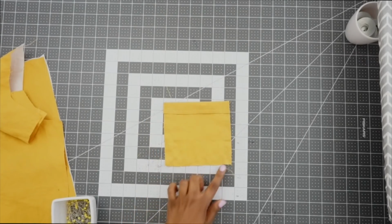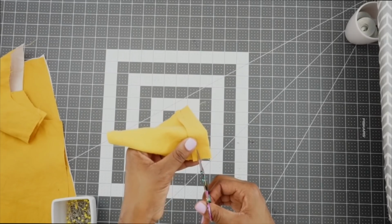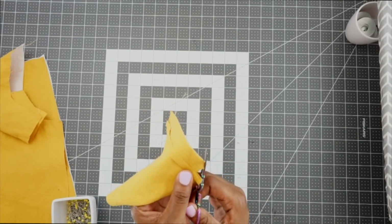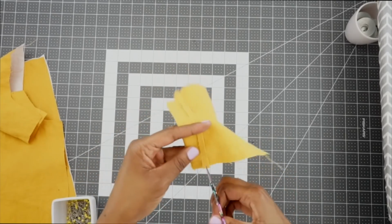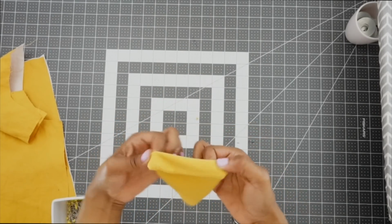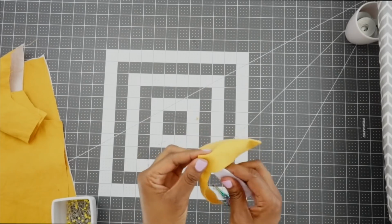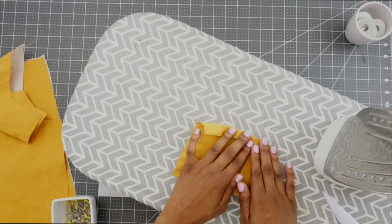Okay, so I've just finished sewing along the seam line of my pocket. I'm gonna go ahead and trim up here along the top of it to get some of that bulk out. So that's how much I've trimmed. I'm also gonna trim a little bit on that corner. Same thing for the other side. Now we can flip the pocket right side out and give it a good press. I have my point turner here I'm gonna use to poke out the corners. And I'm just going to press along that stitching line that we just stitched.